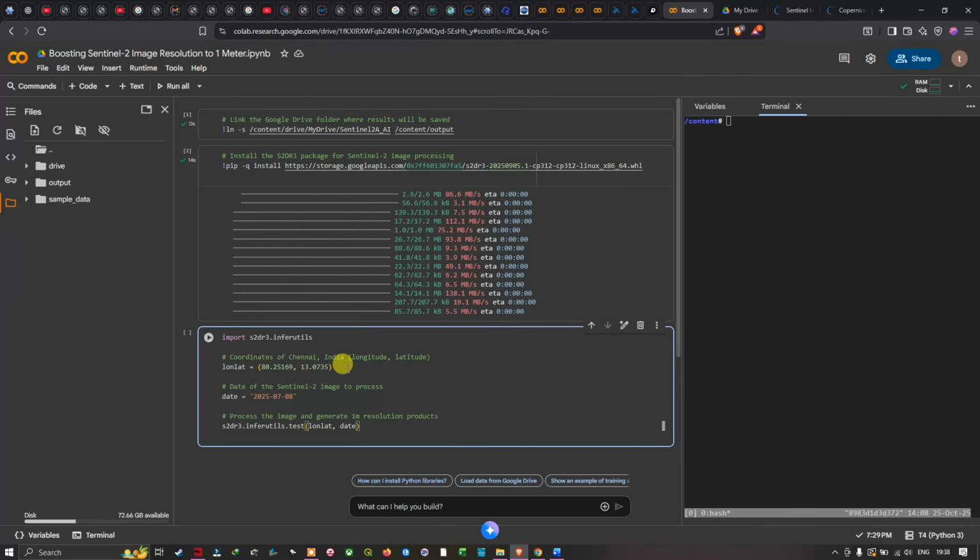The image will be 4 by 4 kilometers around the given coordinates. So now let us run this code. I'm going to click the run cell option, and it's going to execute this code and give us a 1 meter resolution Sentinel-2A imagery.